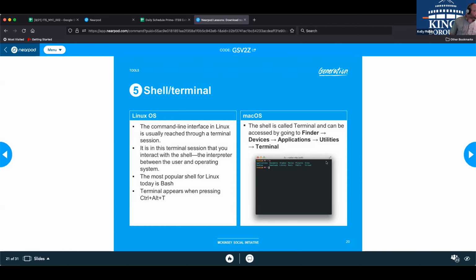And again, all you should be looking for in this particular one is just an overview. This is just kind of an introduction. If there are specific things that you need to remember, I will point it out. Right now, we're just kind of introducing you to the world of these other operating systems.